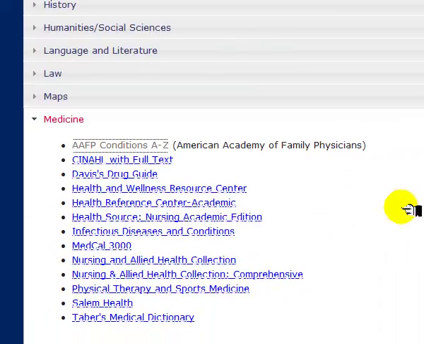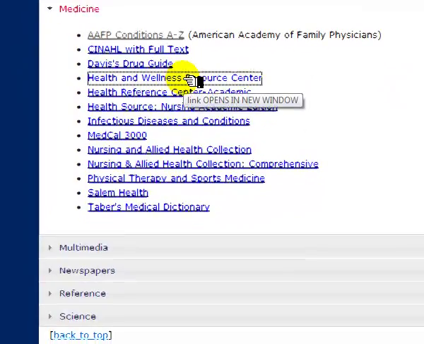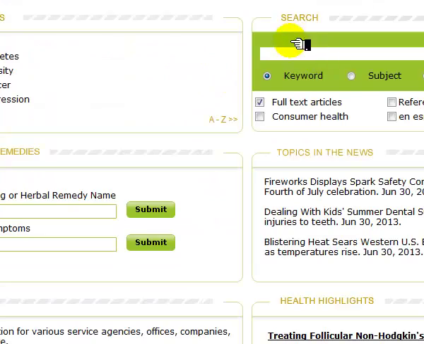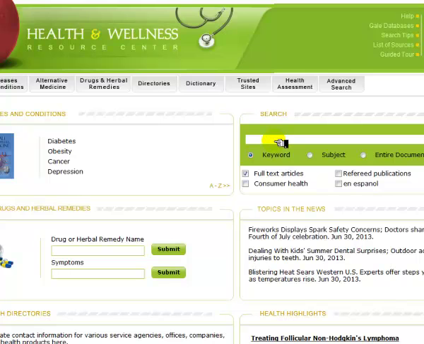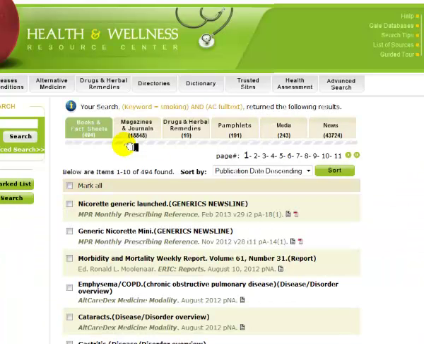You may want to use the Health and Wellness Resource Center. And let's try to find information on smoking. Your tabs across the top show that we have something on books and fact sheets. I have magazines and journals. There's something on drug and herbal remedies.